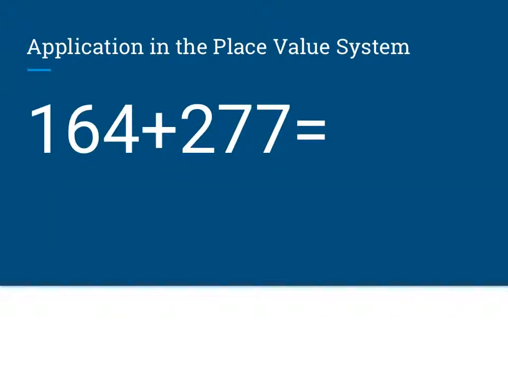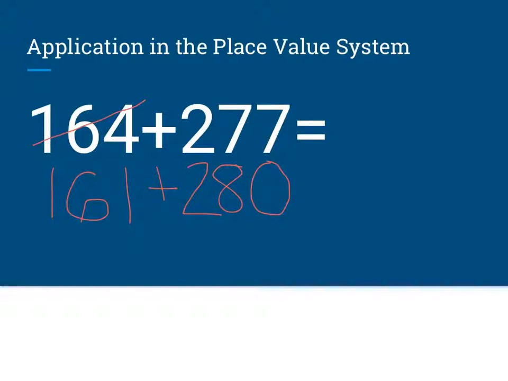In another example, I can again start working with my ones place, trying to build that up to a combination of 10. I see I have 164, so 4 ones, and 277, 7 ones. I'm going to work with 277 because it's closer to the next tens number. So I know that if I compensate and I take 3 ones from my 164, that leaves me with 161, but those 3 ones help 277 become 280.